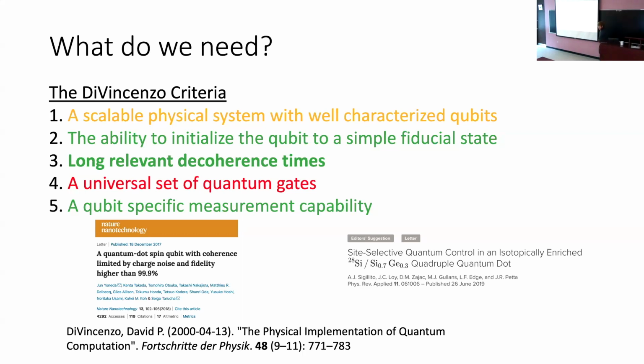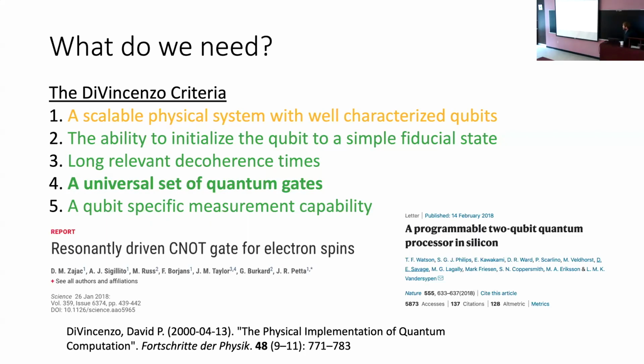And finally, we needed a universal set of quantum gates. This was kind of the hard one, and the one that I may have worked on the most in Jason Petta's group, where we demonstrated a C0 gate for electron spins. This was back in 2018, where we showed for the first time in silicon an entangling interaction. We knew before then how to control single spins, but we didn't really know how to do any high fidelity multi-qubit operations. At the same time, Vandersypen's group at Delft demonstrated similar fidelities, and in fact higher fidelities, using a C-phase gate, which is another universal 2-qubit gate.